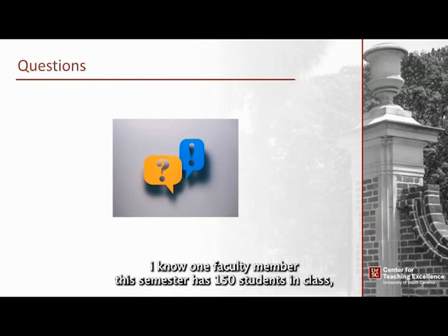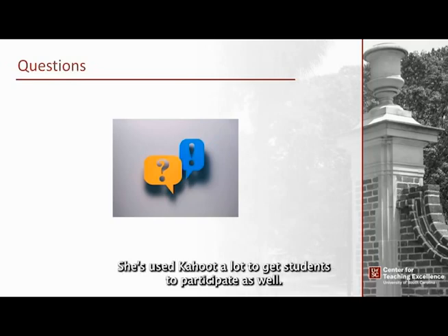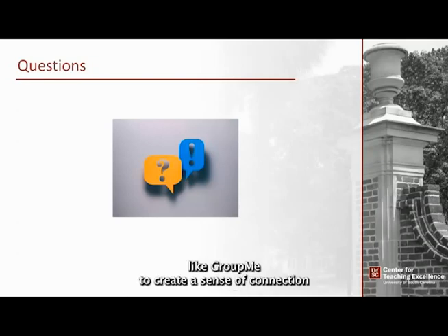So I know one faculty member this semester has 150 students in class, and she's decided to use Padlet, an online whiteboarding tool, to gather feedback from students. She's used Kahoot a lot to get students to participate as well. And those students can partner up with people who may not have the technology to still participate. And then we have a question. Do you recommend phone apps like GroupMe to create a sense of connection and belonging?